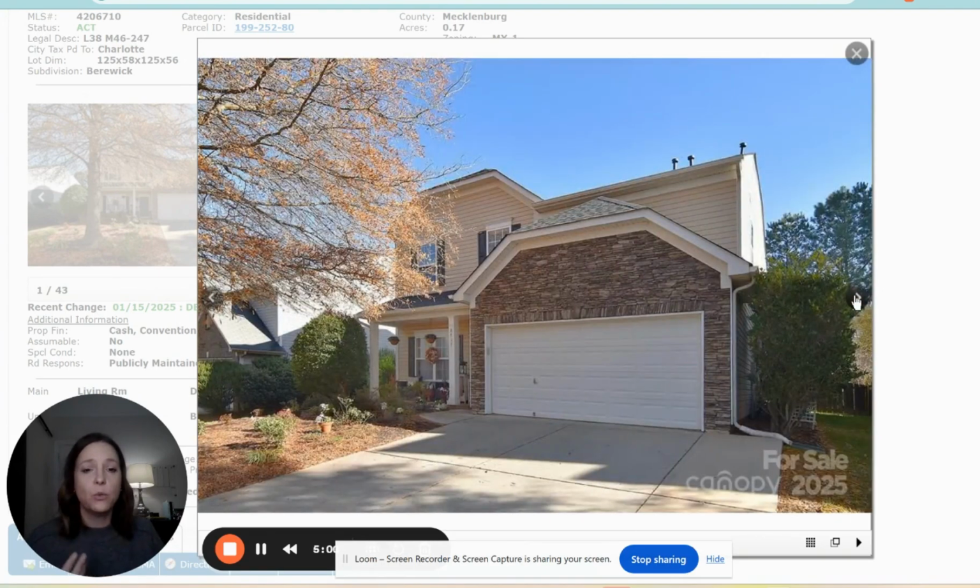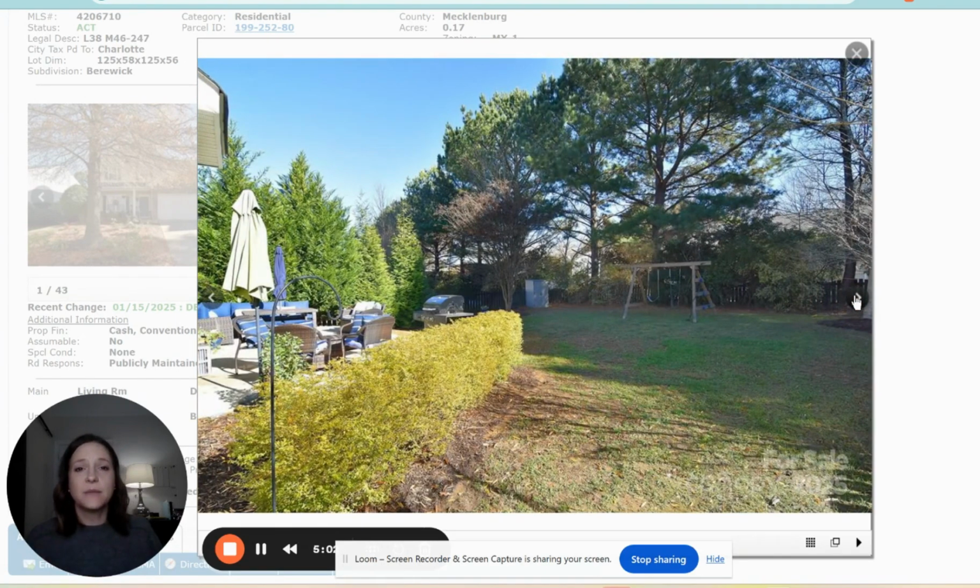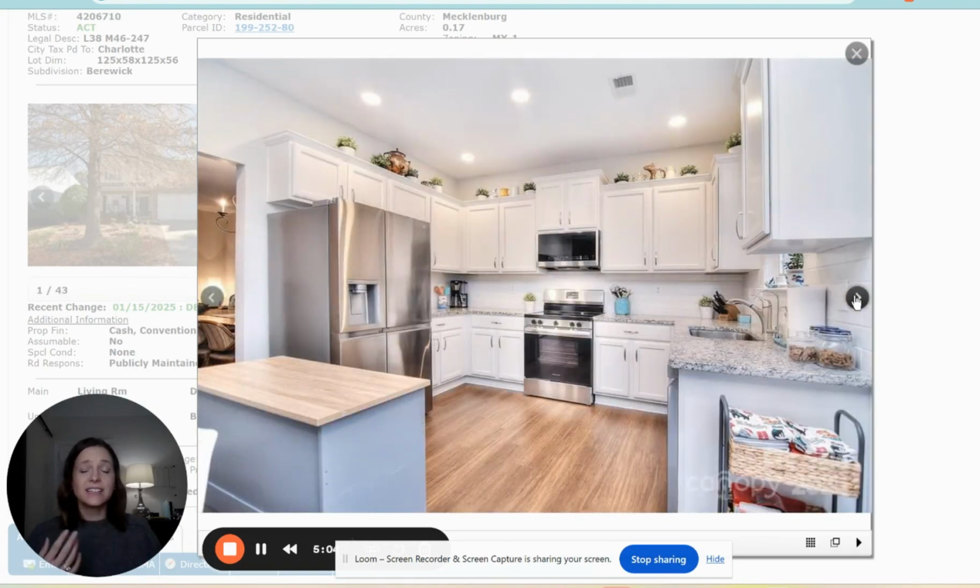Most of the homes here will have garages. That is something that we get asked a lot here in Charlotte, is a lot of homes here don't have garages. If you go into the older brick homes or you go into a lot of neighborhoods in the South Charlotte area, you're not going to find a garage. So a lot of the newer construction homes or in these particular areas, the majority of the homes have garages. It's funny here in Charlotte, though, we actually don't use our garages for cars. It's kind of storage because we don't have basements and we don't have really big attics.